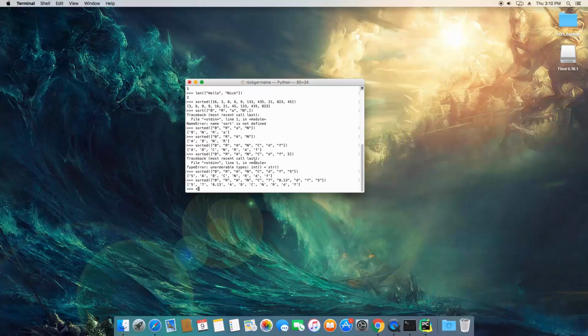And you're going to see that the way this sorted is it put numbers first, regardless of if it's a floating point or integer type. They have to be wrapped in quotations in order to be sorted with other strings in an array. And then it parses the capital alphabet and then the lowercase alphabet. So that's kind of a priority order there. So just so you guys are aware of that.